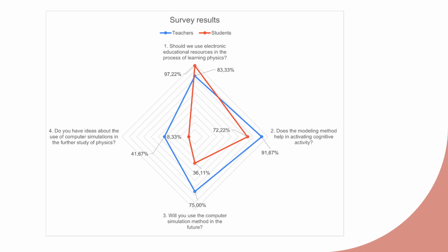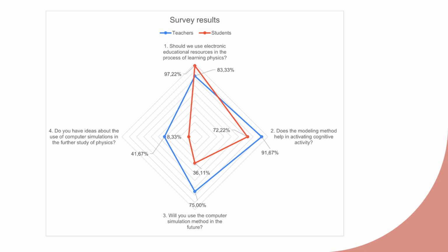The majority of teachers and lecturers agree that e-learning resources are a useful teaching tool. Teachers expect computer modeling to be interesting for students. Teachers agree that it is a useful method of both problem solving and cognition, but they are not willing to take the initiative to promote it themselves. For students, new things in physics class are always interesting, and therefore they are happy to use electronic educational resources. The majority of students agree that e-learning resources are useful for understanding the material.